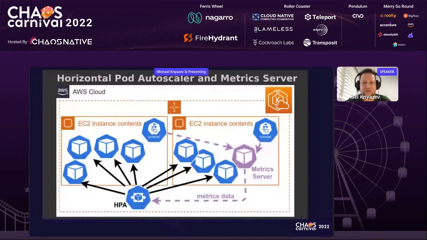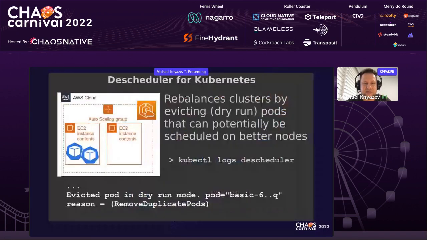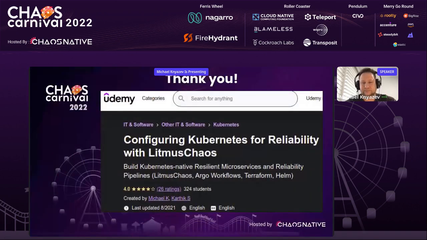Here are some slides. I am not able to fit everything into one presentation. So yeah, some of the bits which I described there. So this concludes the first part of my presentation. The second part goes into the technical details of the reliability pipelines implementation. And we are going to have the Q&A session right after it. So now, please kindly play the pre-recorded video explaining the details of reliability pipelines.